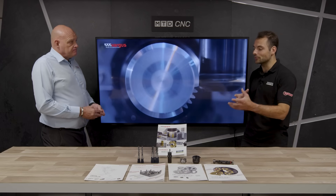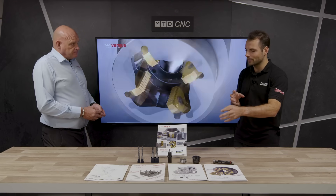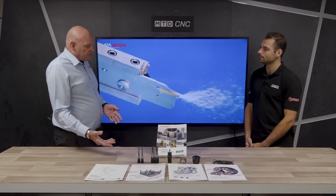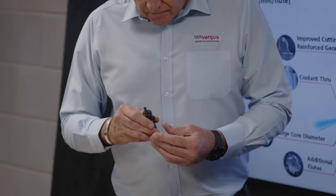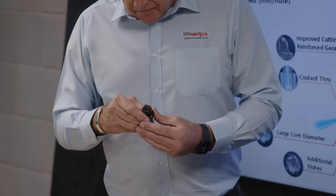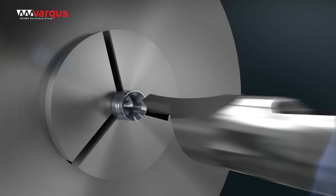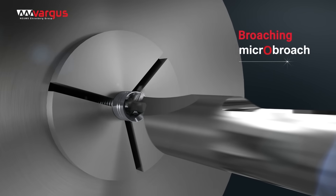You've also brought some more specialist tooling to show us. What's the first tool on the specialist side? The next one, which was also produced initially for the medical industry, is a broaching system. We do a standard hex and also a torque system. That's used on standard CNC machines or specialist broaching heads — pretty much any CNC style machine, including sliding heads, which is ideal for small parts machining in volume.